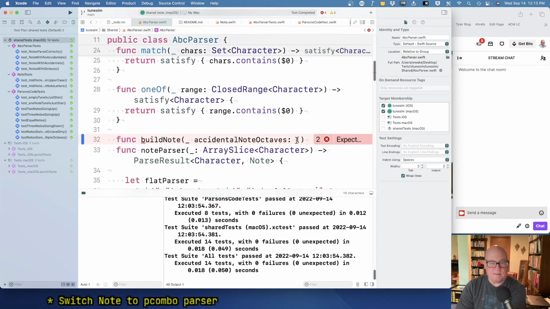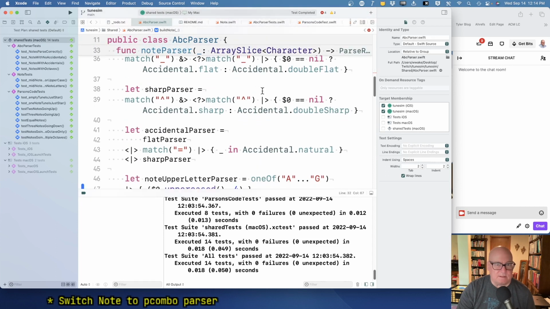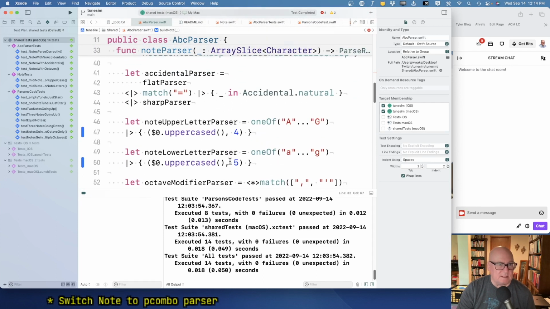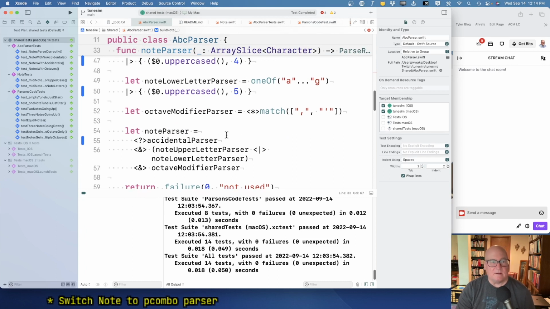So it's accidental question mark along with the string that our uppercase produced, and then that pair is with basically that star thing must produce an array of character.